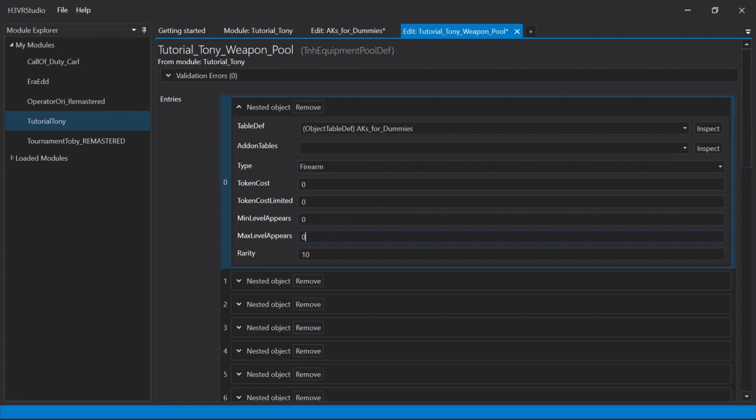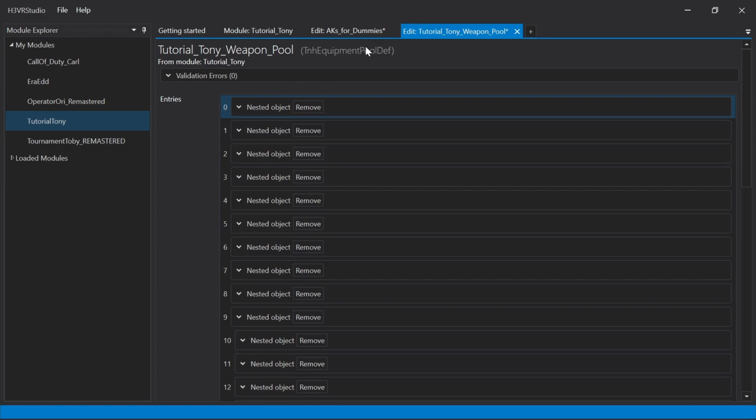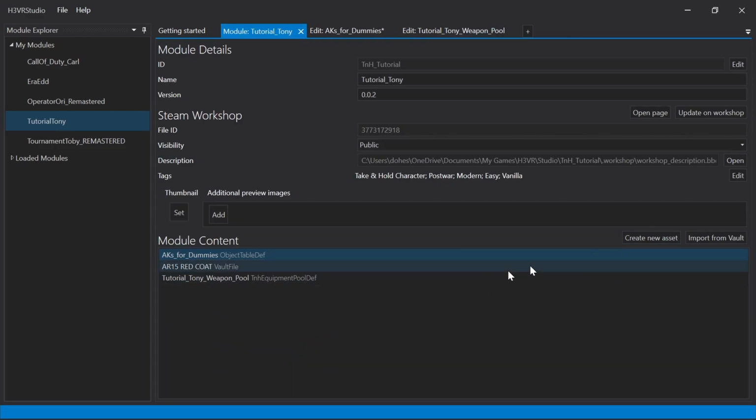So I think for this, we're just going to do 0 to 4, so we can always get an AK if we need one. But with that being said, we're all done with the equipment pool.